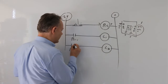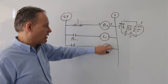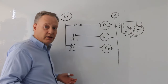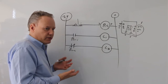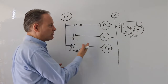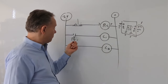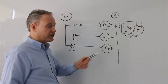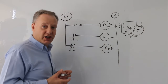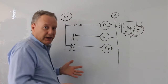Now I'm going to make that second contact a normally closed. When I don't touch anything, that light's on and that light's off — because this normally closed contact is in its active state, which means it's open. When I press this button, the coil goes into its normal state, so that normally open contact becomes open and that light turns off, this normally closed contact becomes closed and that light turns on. So what we've done is unpacked one relay doing reverse logic and running multiple loads.